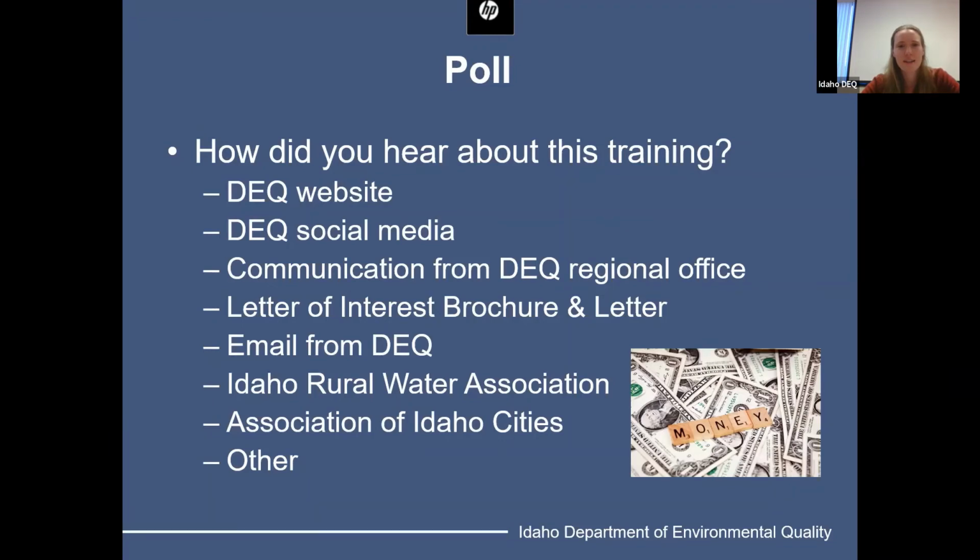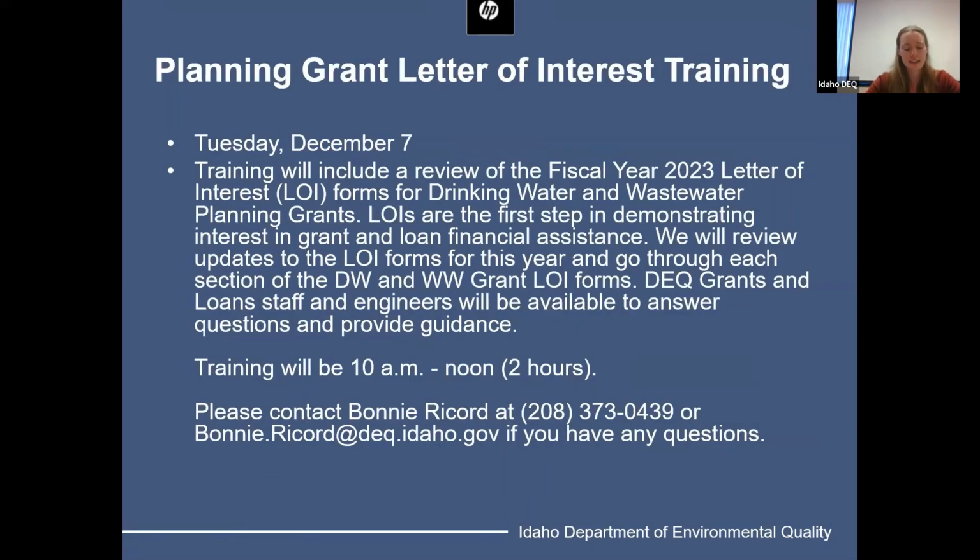Okay, so we are going to just share one more training opportunity that we will be having here on Tuesday, December 7th. And that will be a very similar training in structure to today's workshop, but we will be going over the planning grant letter of interest forms. So today we primarily went over the drinking water and the clean water loan letter of interest forms, and you heard about the grants a little bit from Alicia. And we will be having a specific training for that.